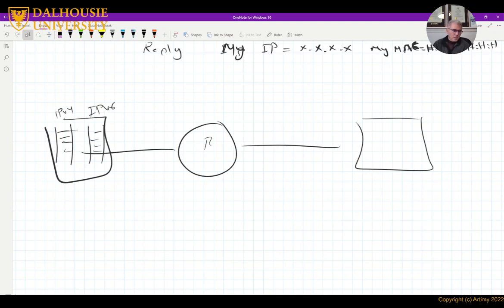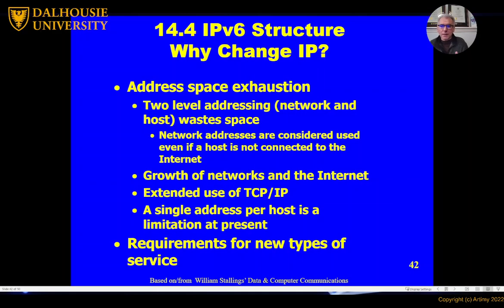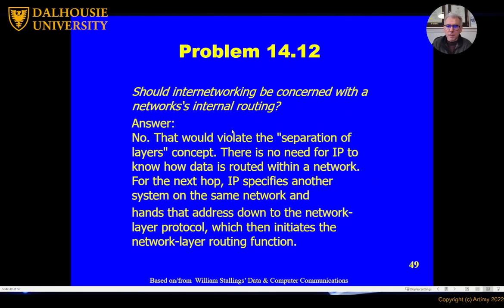So there are mechanisms to translate IP version 4 embedded in IP version 6 or replace it, and there are many intermediate solutions to embed or translate an IP version 4 address to IP version 6. That is a topic by itself, but this is just a brief introduction to IP version 6.